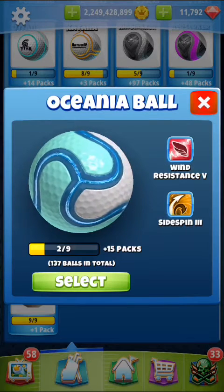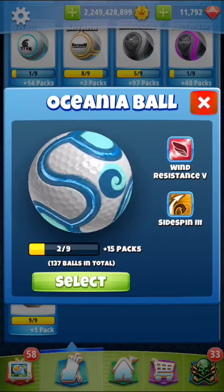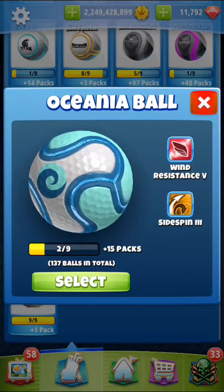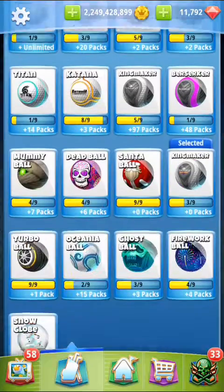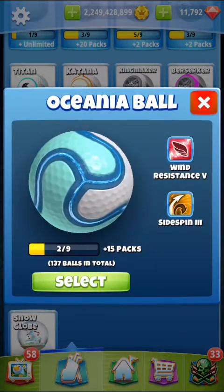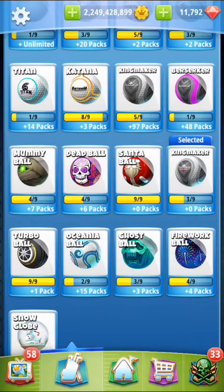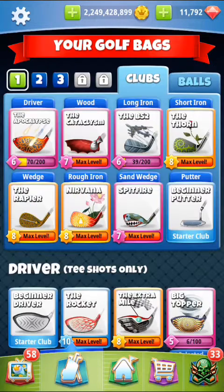Just because it takes the wind compared to like a Kingmaker. It'll take the wind down from a 12 to like a 7, 7.5 on the par 3s. And so by reducing the wind that much, gives you a much better chance at making like the hole-in-one or an eagle on a short par 4. So super important ball for master tournaments. Can be used in expert. I typically stick to Kingmakers in expert, but it definitely can help you out if need be.